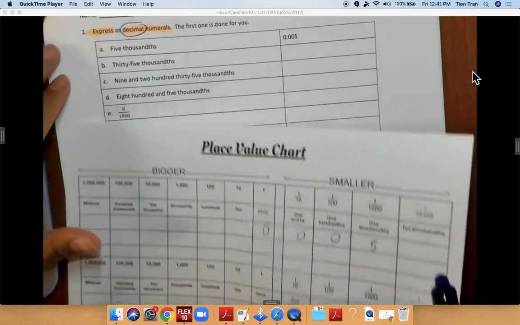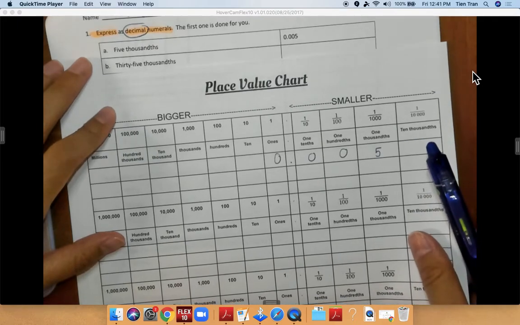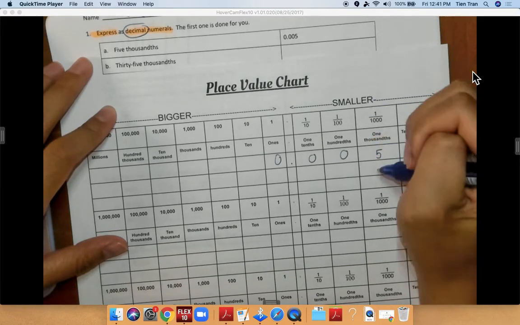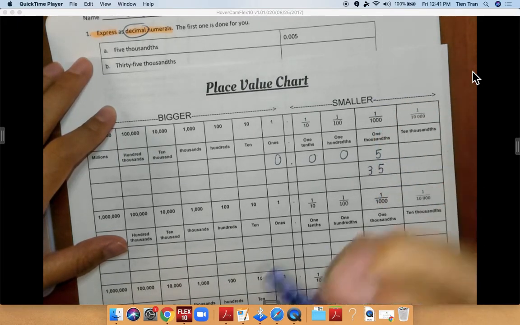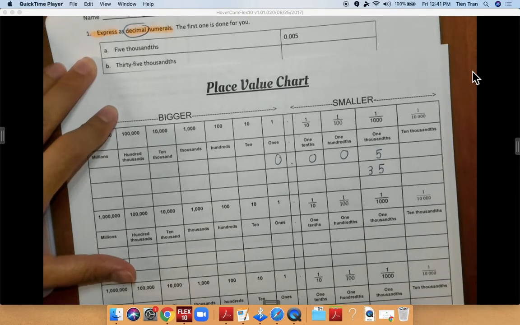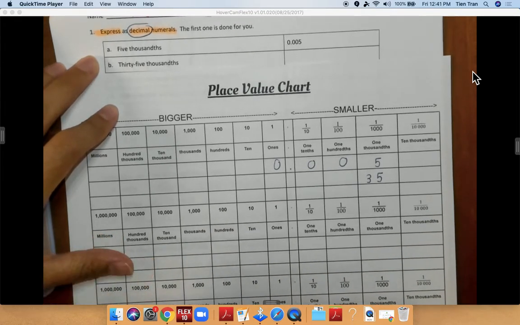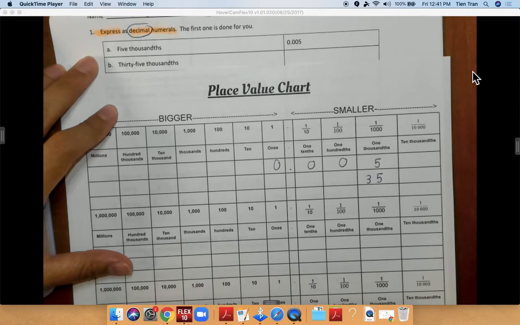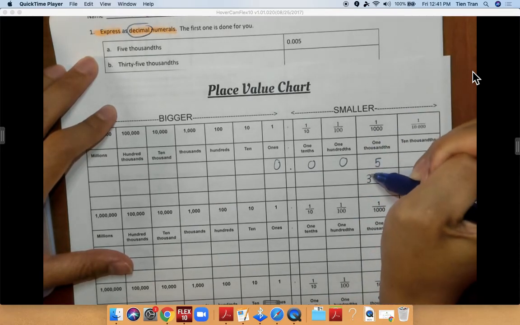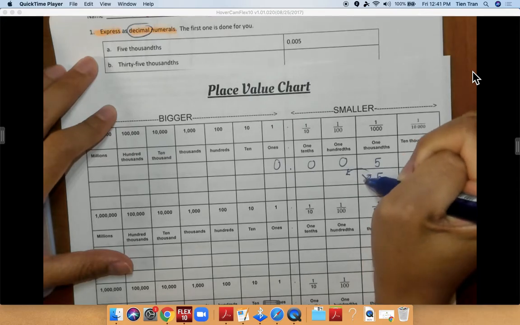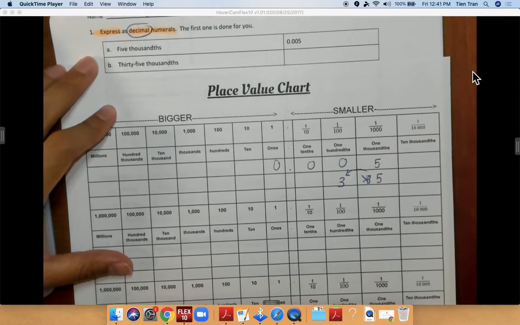Next, we have 35/1000ths. Now, imagine if I were to put 35 in here. I think I've told you this before, but you cannot put two numbers in one place value position, because that would not make sense. That's not how it works. You can only have one number in one place value. So what actually happens is this 3 gets crossed off and goes to the position that is before that, okay?